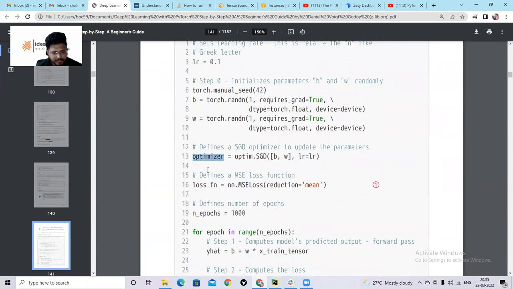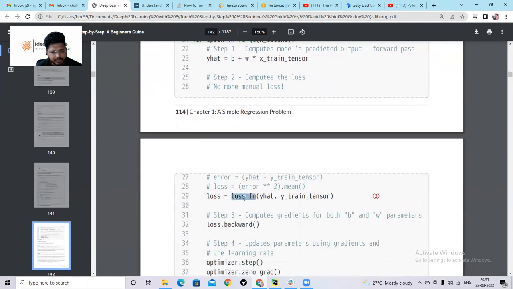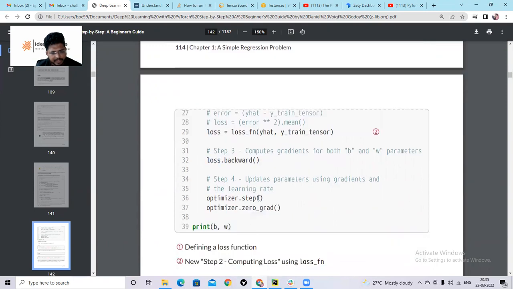So we have an optimizer, we have a loss function, and then what all we have to calculate is y hat. Now, no more calculating loss manually. Straight away, we can calculate loss from prediction and labels, then loss dot backward, optimizer dot step, optimizer dot zero grad. So you see, we are making the epoch code smaller and smaller. We started with all things done from scratch manually, and then we are slowly making things more and more compact.